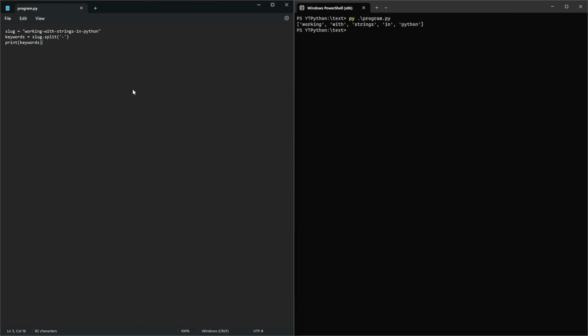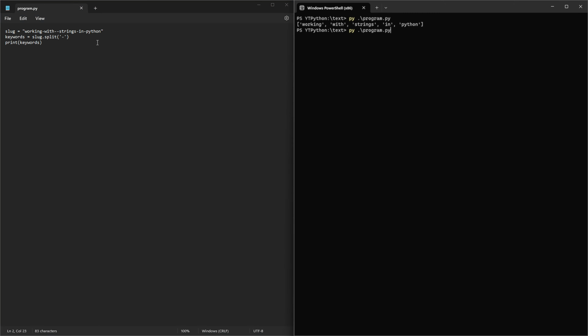So you can see that split's a very handy method to use, and I use it quite a bit when I'm working with text. Just to demonstrate something, because I've run into this before, notice here that I just put an extra dash in there. What do you think is going to happen when we run the split on that?